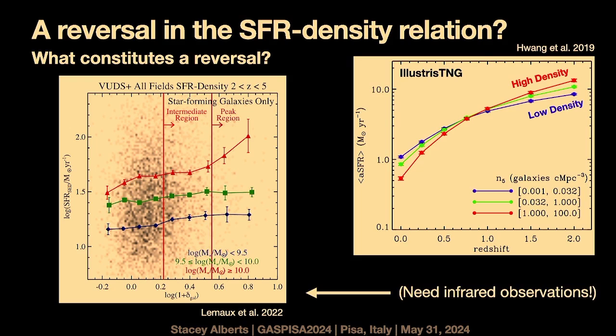So this is more of a local galaxy density, local environment measure rather than looking at clusters, but they looked at these in different mass bins as a function of the galaxy local density, and they find that the star formation rates, for the highest mass galaxies, maybe show this kind of reversal is happening when you go to higher redshifts. So this is more in the protocluster regime than the cluster regime. This has also been seen in some simulations. So it's possible this could be happening. I think that what we need is some infrared observations to confirm this, because again, we're in this regime where things can be pretty dusty.